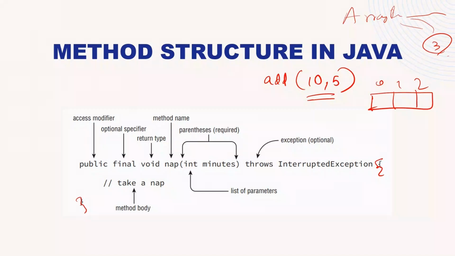So this is the structure of a method in Java, guys. The only mandatory things here are the return type, method name, and the parentheses. You don't always have to pass parameters. Parameters are optional, but if you need them you have to pass them. The curly braces and the method body are also required. Other than that, the access modifier is not mandatory. If you do not specify an access modifier, it becomes the default access modifier, right?